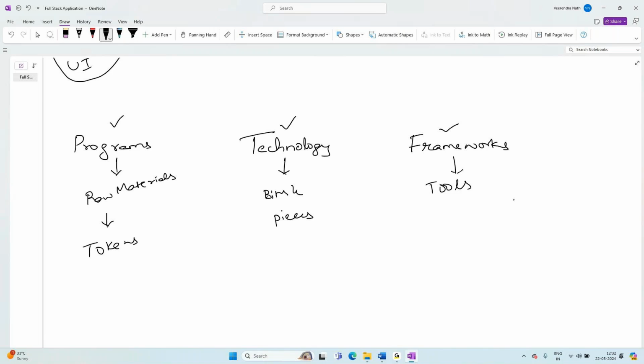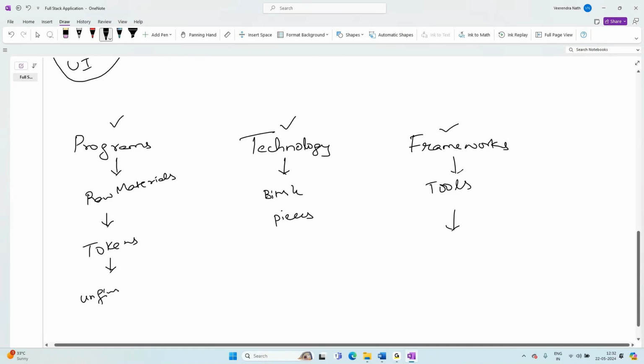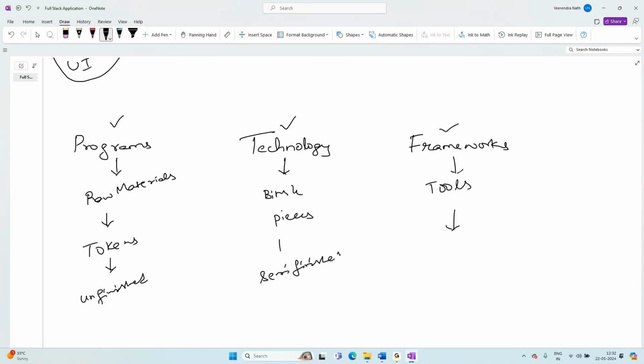So you are doing something semi. In simple words, if I say this is unfinished, and this is semi-finished, and this is fully finished. Fully finished product: I'm giving you everything. With the die I'm giving you, you can create your own toy.